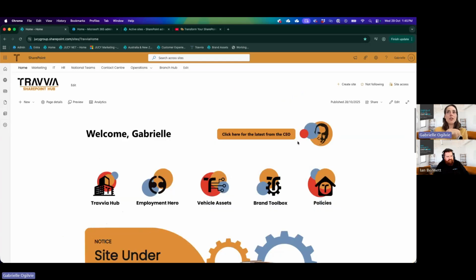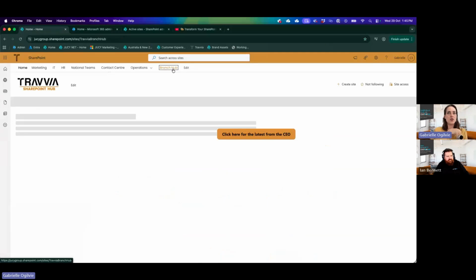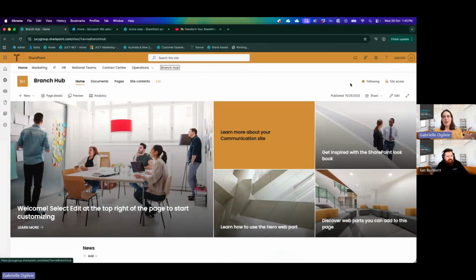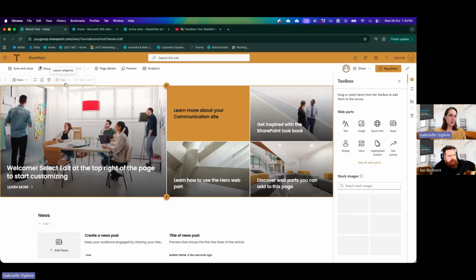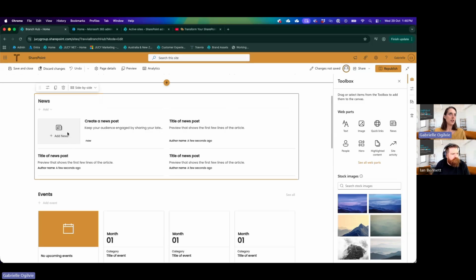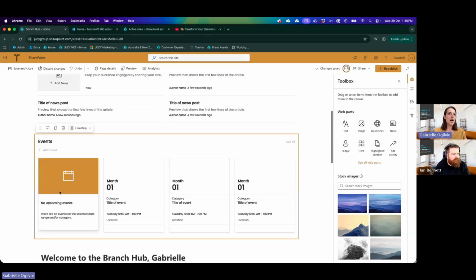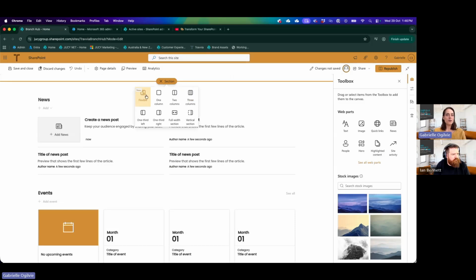Cool. All right, so we've got all of our assets loaded in Branch Hub and we are ready to go. So how do we make use of flexible sections here? Well, the very first thing that you want to do is take out all the other sections. So we're going to go ahead and delete that. I think I've got some assets already loaded, so I'll keep some of those in. I'll keep all those in. And what I'm going to do here is delete this full width section because I'm not interested. And I'm going to use flexible section. So this is the very first time, again, that we have this as an option.